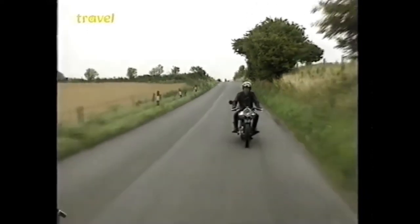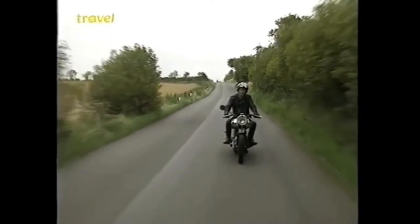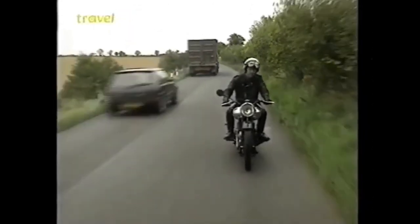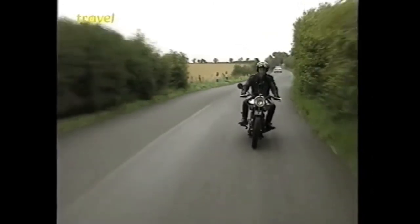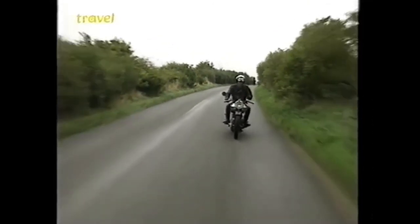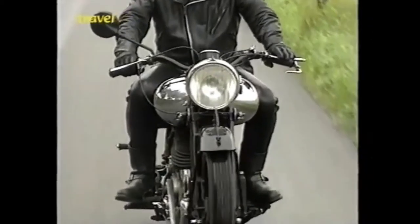Tell you the truth, I was in two minds about whether to do this programme, just with pressures of work and that, but when they phoned up one afternoon and said, we've got a Bruff Superior, I said, count me in. Because it's always been a fantasy of mine to ride one of these things. And now I'm doing it, I've got to say, the reality lives up to the fantasy. It's absolutely gorgeous. I feel immediately at home on it. And it's the most comfortable bike, I think, I've ever ridden.